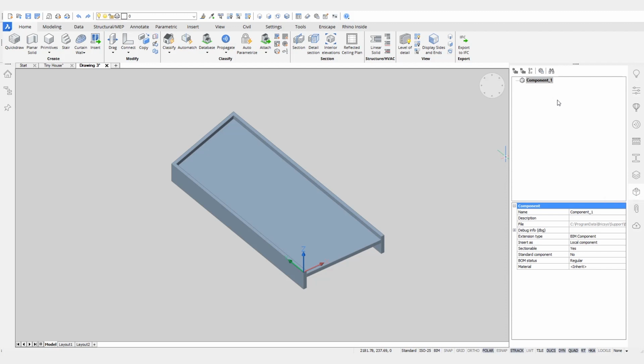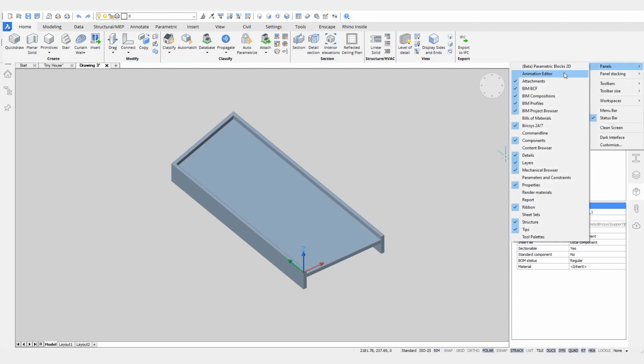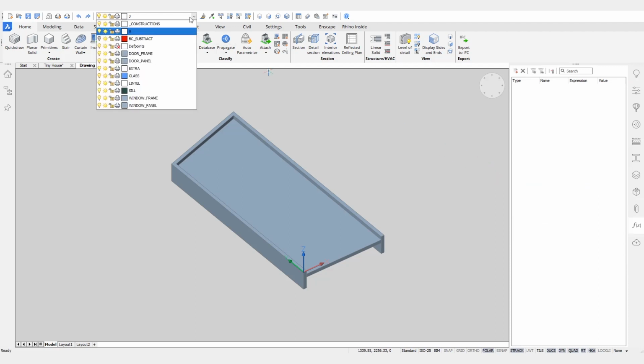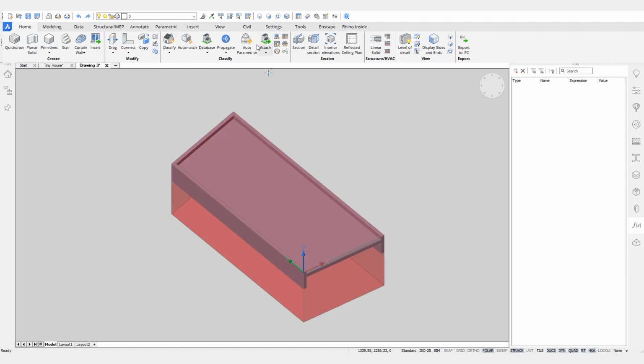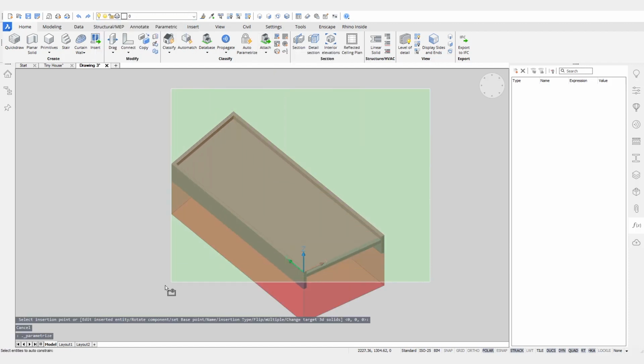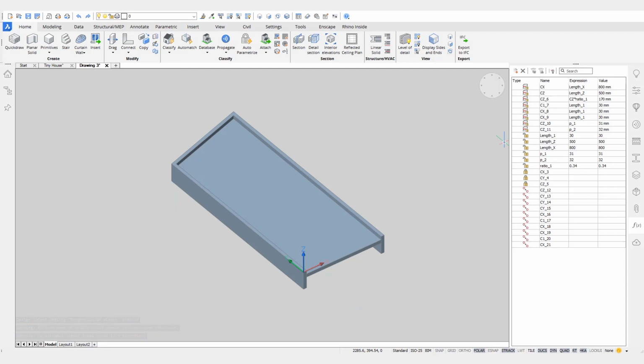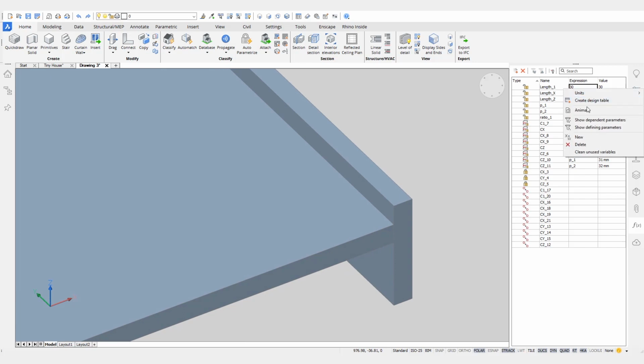There's two ways of parameterizing or constraining. One way is to do it manually. I don't want to do this manually for the entire door. That's why I'm going to use a tool called AutoParameterize, which will do all of the constraining for me without over or under constraining the model. And now we see here an entire list of parameters appear. This was one of our V19 tools, but we've improved it for V20 as well. And now I should be able to see what happens if I animate this parameter, for instance.